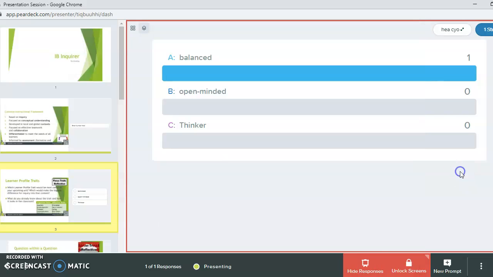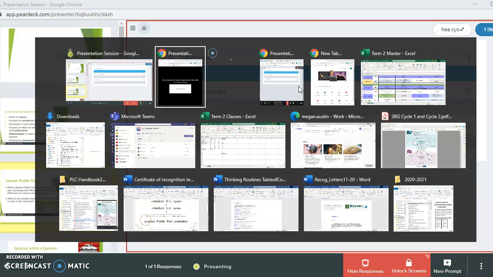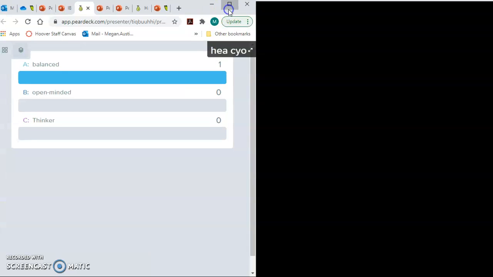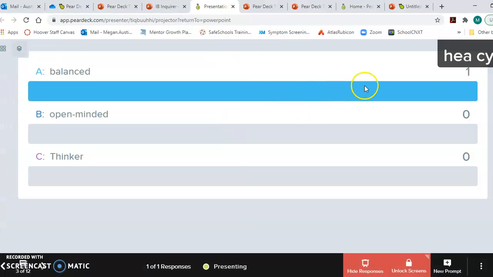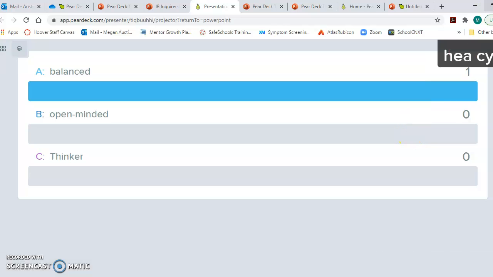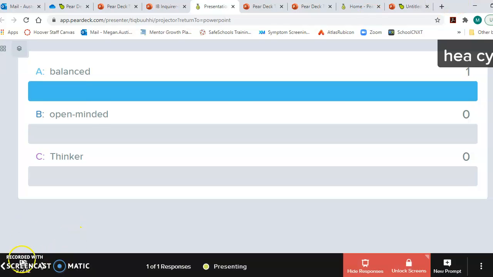However, if I want to share their responses, like I am right now, and it has the red box around it, that's going to show up on my presentation mode. So in my presentation mode here, where I'm presenting, it's going to show all of the student responses, and that's where it's going to come up. So this would be like showing up in their Teams meeting if you're sharing this in presentation mode with them.